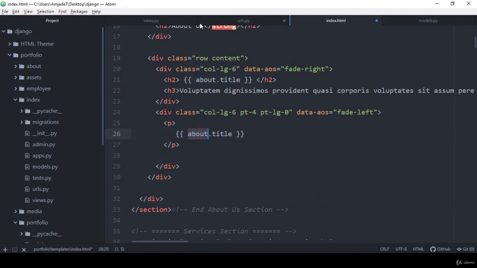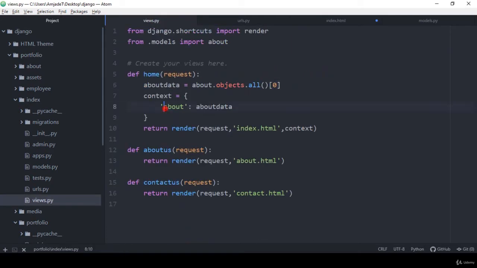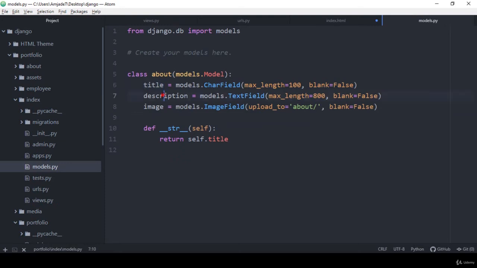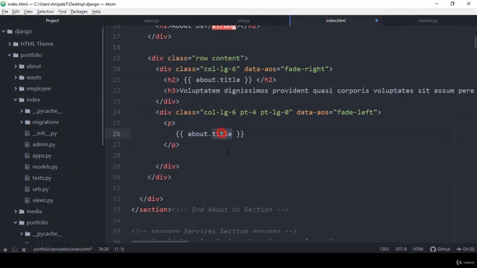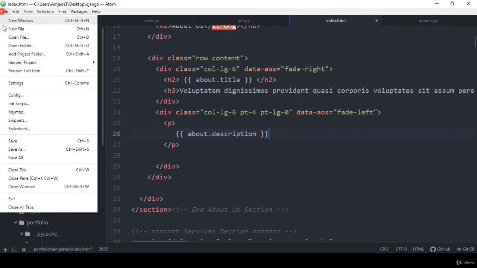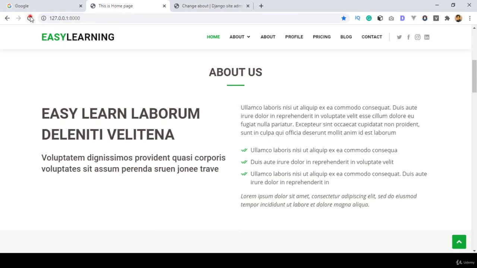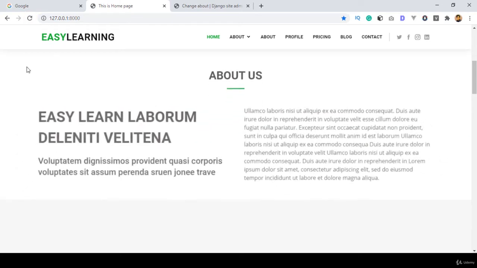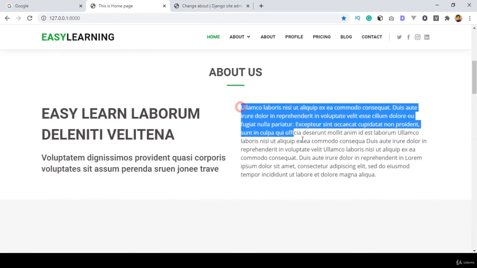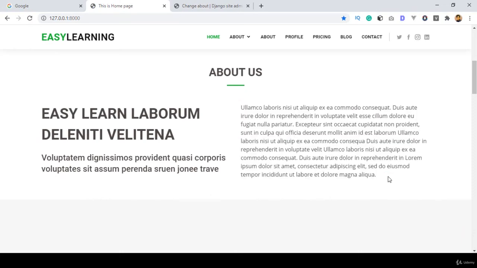So with this about, I pass our data, that is our key. With this key I want to display our database field. Our database field is the description, right? So now here I want to display that description. Now if you click save all, and now if you refresh it, yes, you can see friend, now our total description is perfectly visible, right?